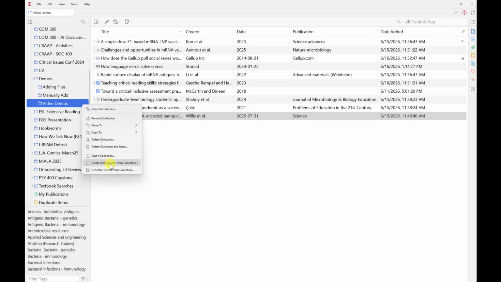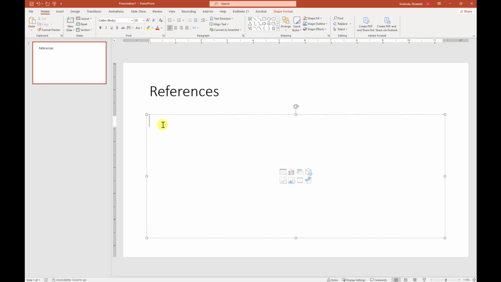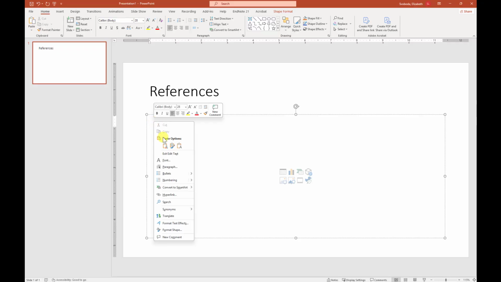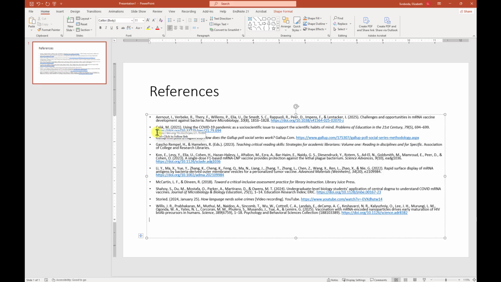Similarly, if I was going to create a bibliography and I wanted to paste it onto a PowerPoint slide, for example, where an add-on is not available, I would copy to clipboard. I've got that entire bibliography chosen. And then switching over to my references slide, I would just go in and paste those options. Again, it might take a little bit of a workaround.